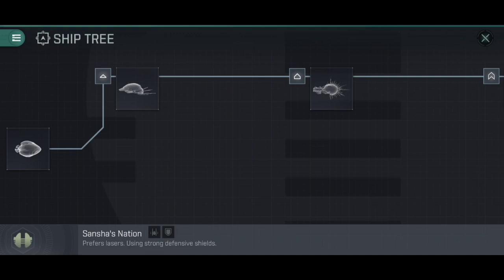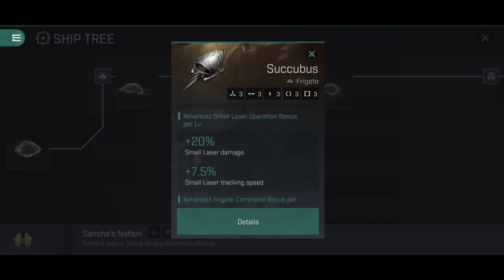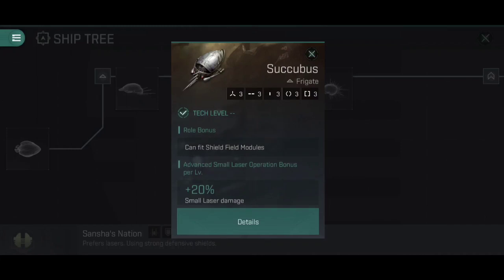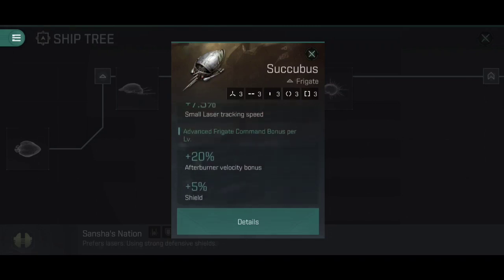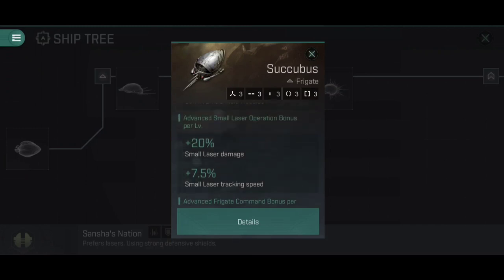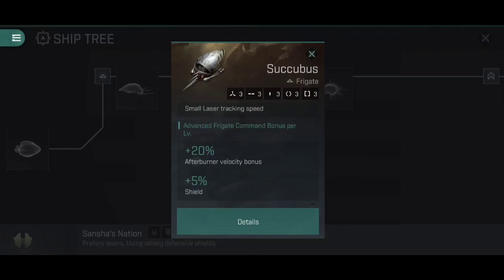Yes. This is Nightmare from Sansha Nation, and they are favorable for their ships, which is like needles and bugs. And you can see on the frigates, this is Succubus. They are more like something like bugs. I don't know what bug this is, but they have a speciality for lasers and for afterburner velocity bonus and plus 5% shield.